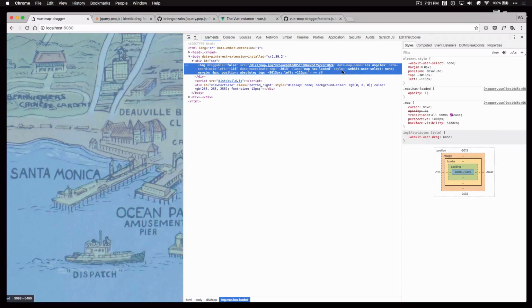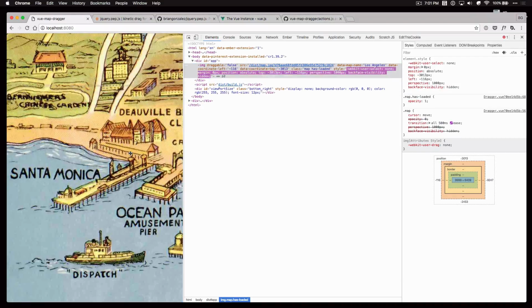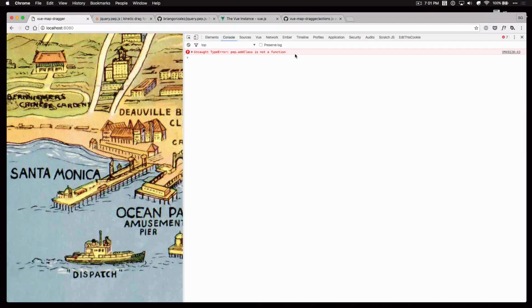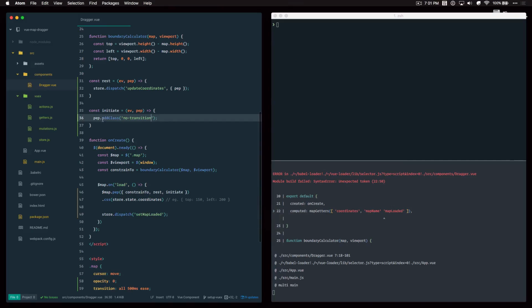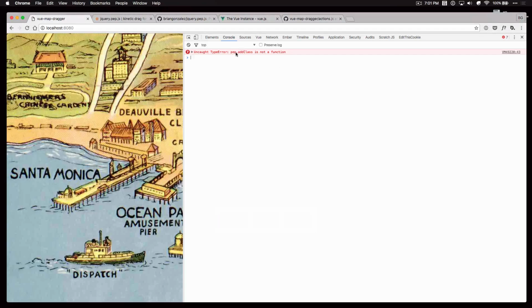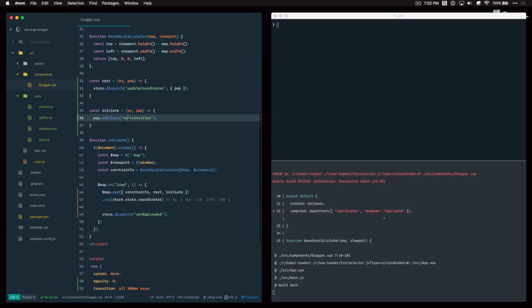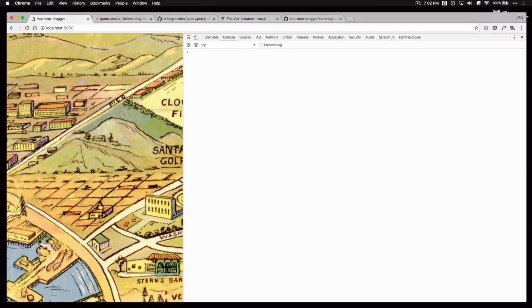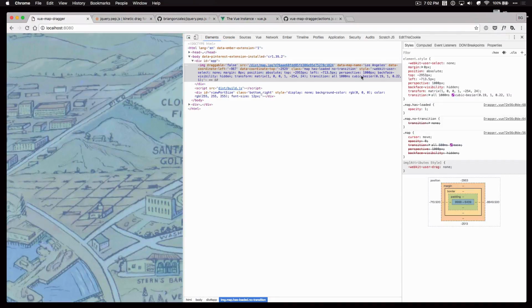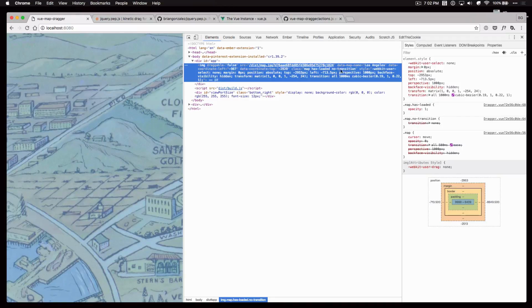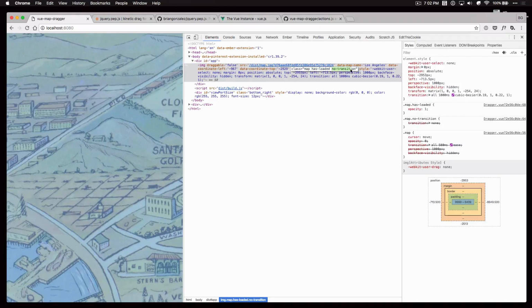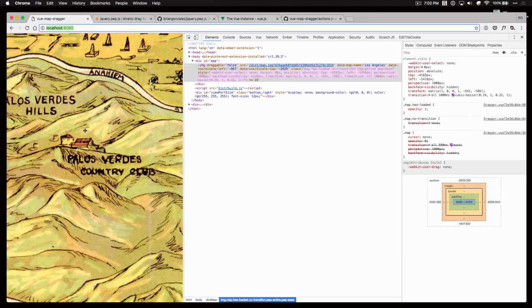And you can see that there is no transition class added quite yet, but the moment I interact with the object, looks like I have a typo. It's saying pep.addClass is not a function, and that's because I should have called addClass on the element, not on the pep object itself. And we'll head over to the DevTools and the Elements tab, and we'll see that the noTransition class has been added, and now we're good.